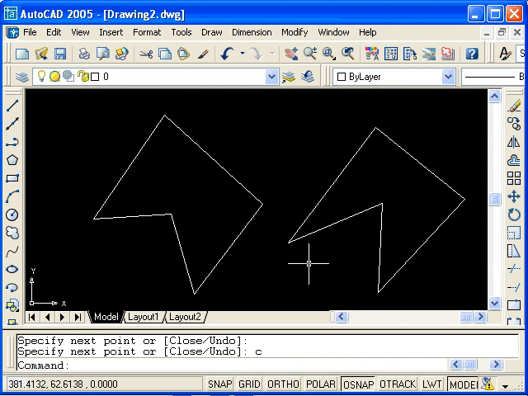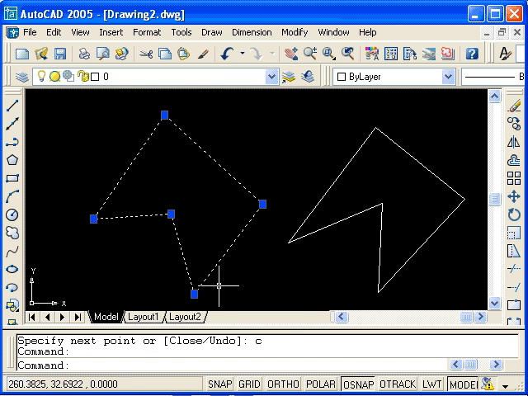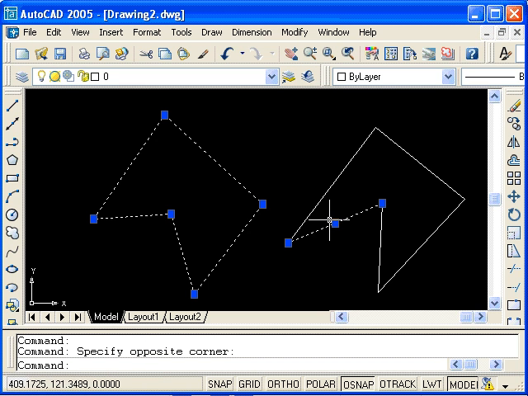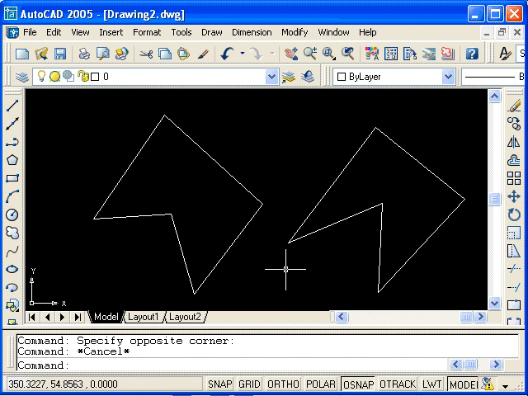In an earlier tutorial, we looked at the difference between a polyline and a series of line segments. The polyline is a single object, while the shape created with the line command is composed of several different line objects. So one of the principal uses of the Polyline Edit or pEdit command is it allows you to join a number of segments. It can be a number of continuous segments, either arcs or lines. It allows you to join them and convert them to a single polyline.